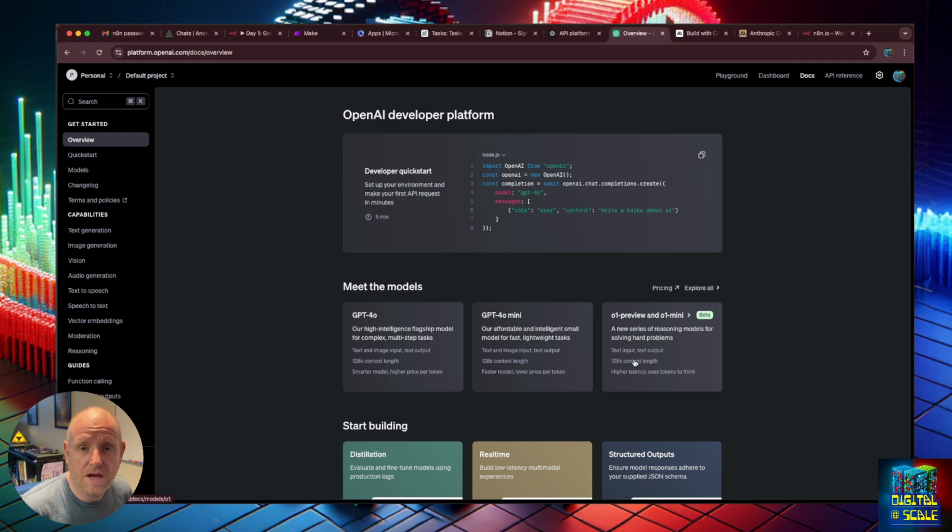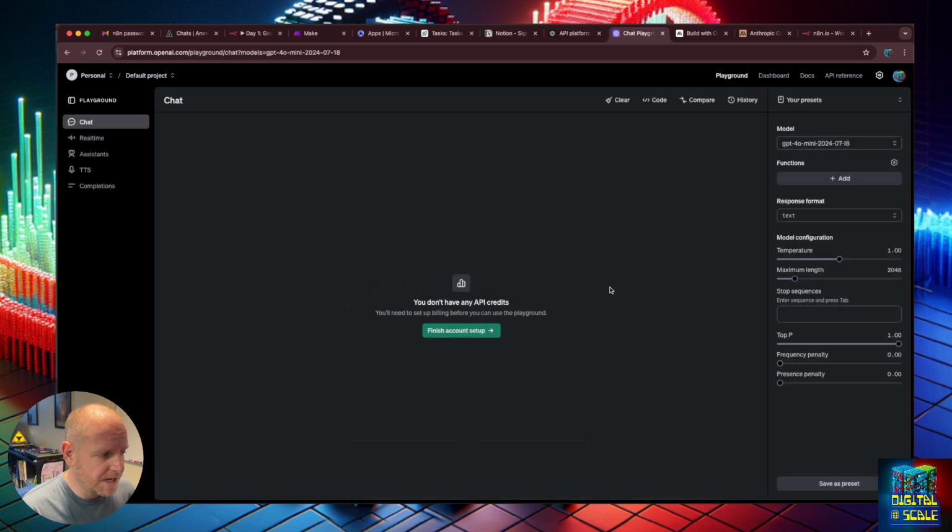We'll use this a lot because when you want to take advantage of the latest models and the latest information, since this is going at such an extremely fast pace, basically you want to be able to know how to read this. But we're not going to go over that here. We'll go over a lot of this and what's here, but this is going to be your go-to area for really playing around with the API. They do have this playground, so it's kind of like ChatGPT. But before you can start doing anything on this, and this is kind of where it will cost a little bit of money to start using the API.